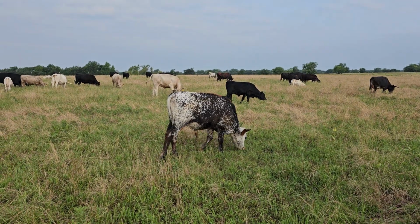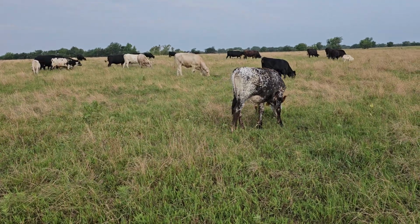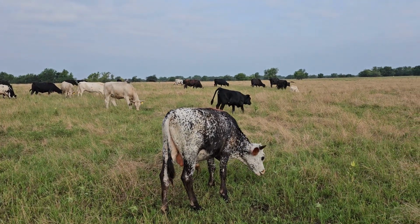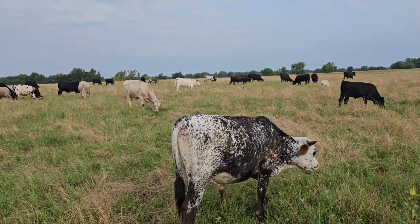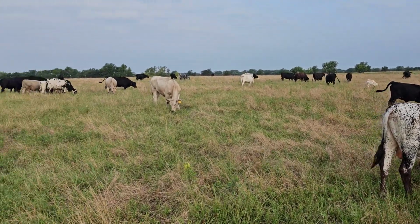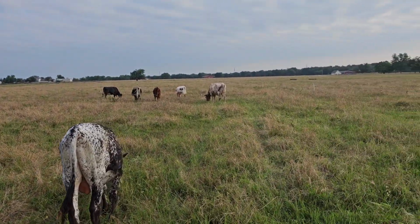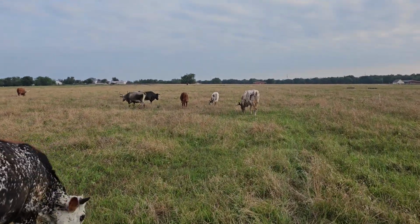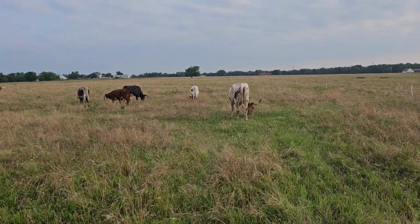Right now my rotational grazing goal is just to keep the cows moving so they don't eat too much of the grass. It's a 21-day rotation. After this section, the end of this rotation, which will happen on June 23rd, I believe, June 22nd, 23rd or 24th, something like that, basically Friday morning, I'm going to move them to the neighbor's back 20, leave them there for a week or so. Give this ground a little bit more of a chance to recover. Hopefully the summer grass can get a kickstart and catch up.